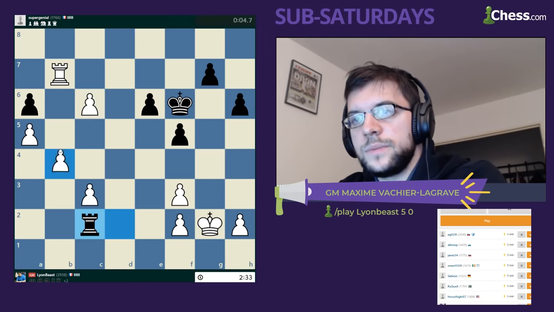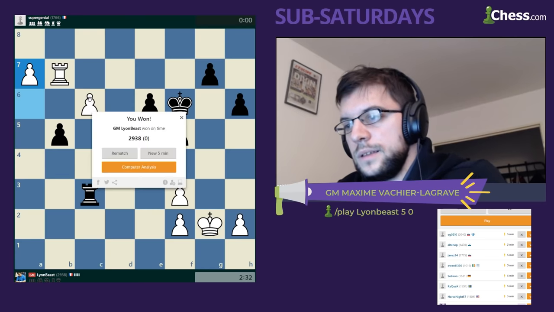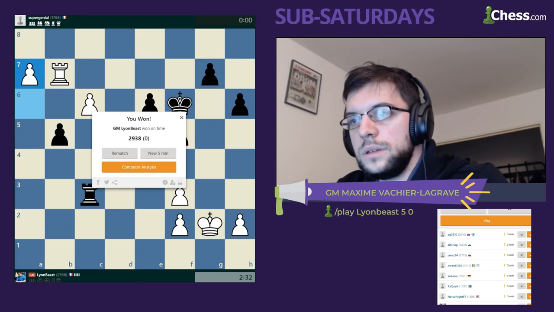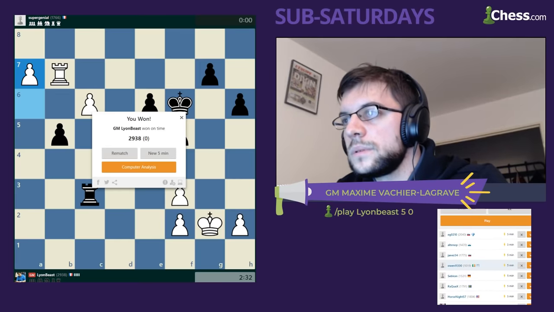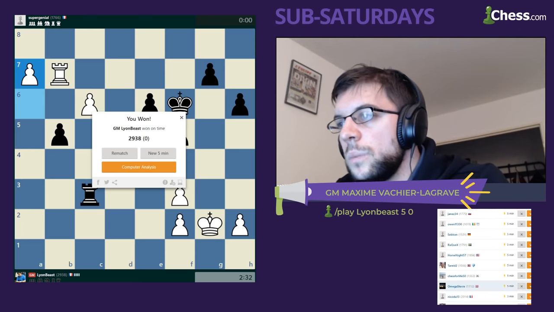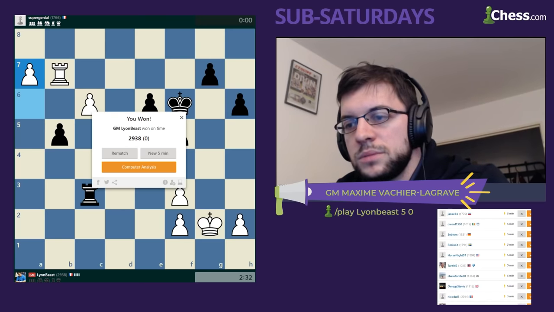Okay, c6 or b5, and one of my pawns is going to promote. All right. And all right, let's play against Omega's TV. I'm not sure if I played him already.